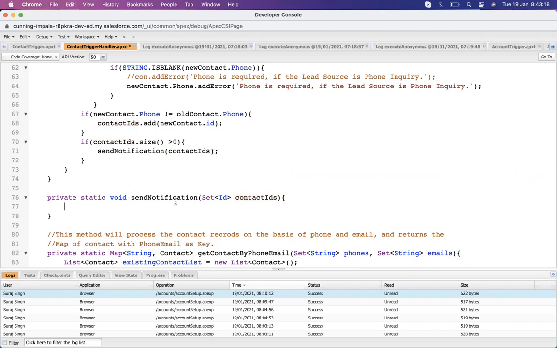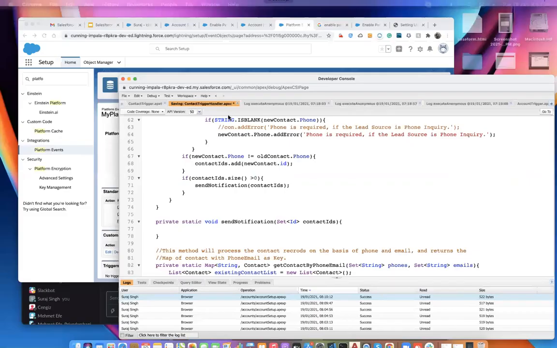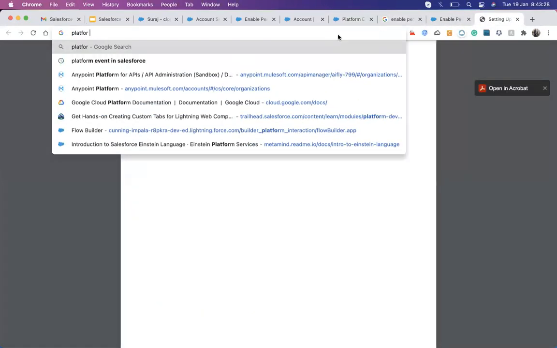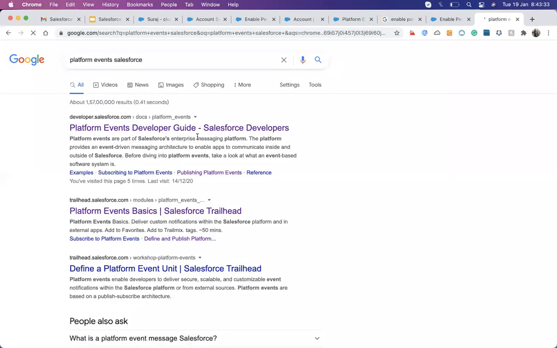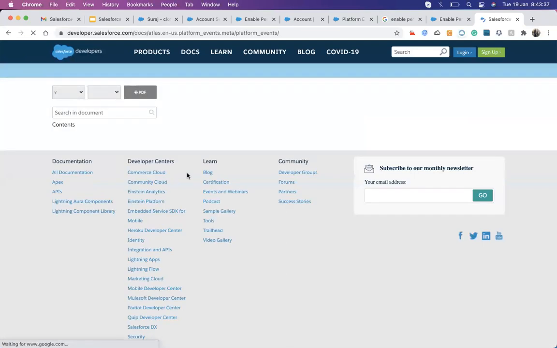Now this method contains the code to send the notification, or to trigger a platform event. So how do we trigger a platform event? There is a method, event publish, something like that. I usually forget.